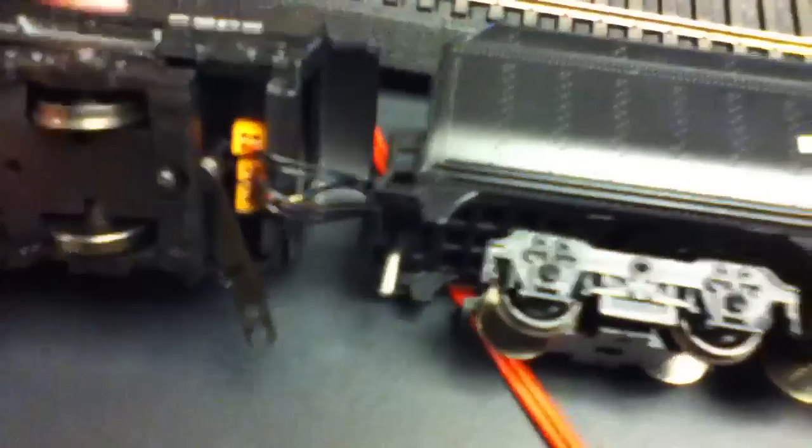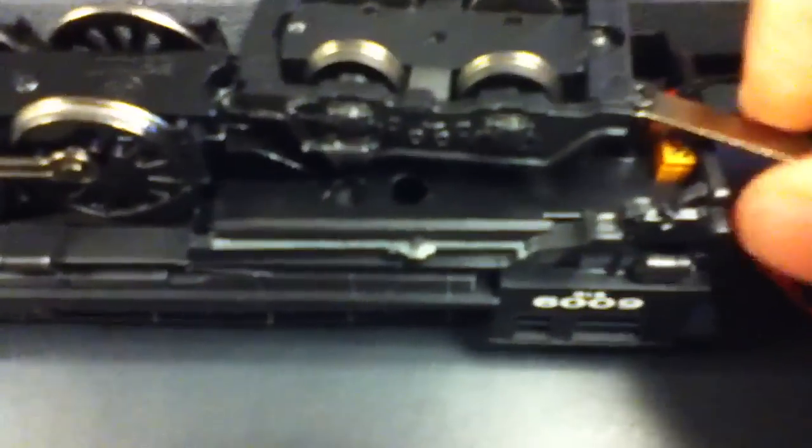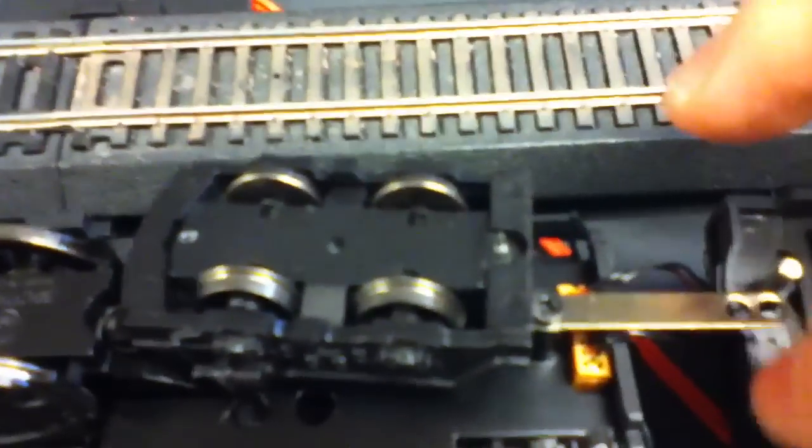Let's start with the tender. But first, I'll get to the connector. This thing is easy, but my only complaint is it's very loose, and I hate that — it might come off every time when I place it on the track. And look at this: what kind of moron would put wires to connect the engine to the tender? That's just so stupid. You gotta put them in with pliers as well.